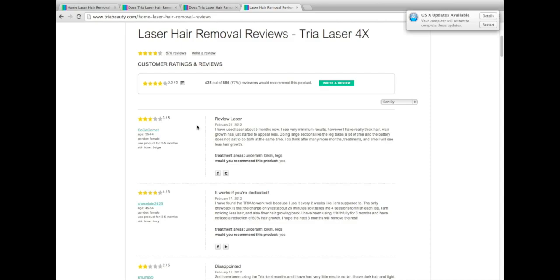Granted, so is shaving — that's quite time-consuming too. If you go through a few time-consuming treatments and it results in permanent hair loss, I think it's pretty worth it. Some tips I've gathered from reviewers: if you're finding it painful, use ice or a numbing cream before. Make sure you shave before your treatments, and don't have any oil on your skin.